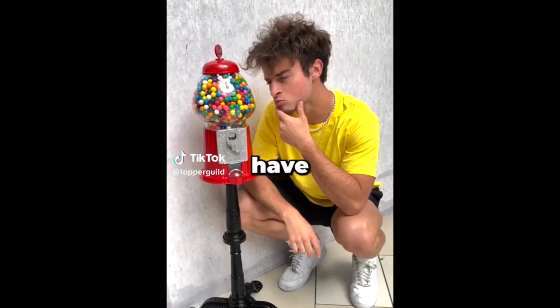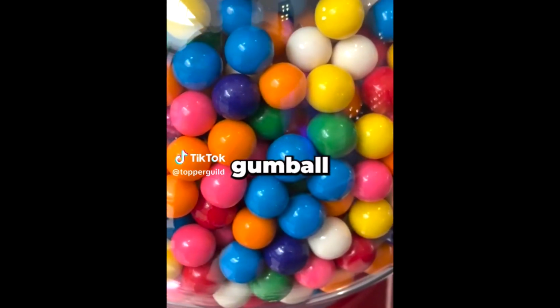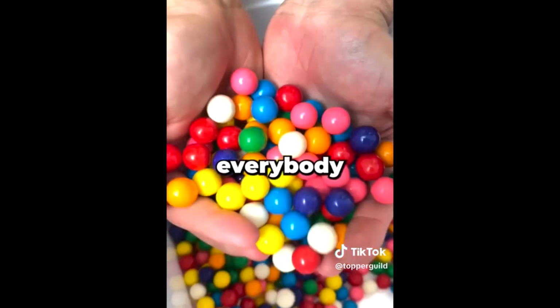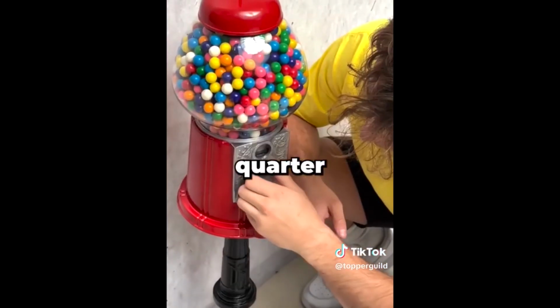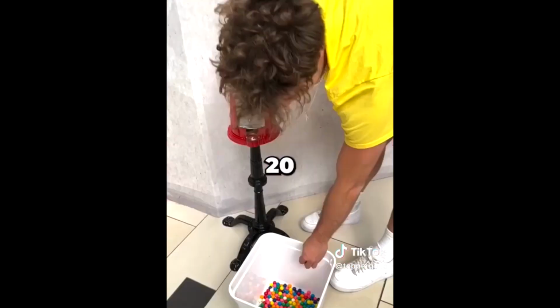And that's why. Have you ever wondered how much money it would cost to buy every single gumball in a gumball machine? Well, luckily, I have nothing better to do. So I'm gonna figure this out for everybody. Besides, how long could it take? I started in a great rhythm, quarter after quarter, making great progress. And before I knew it, I already had 20 gumballs.